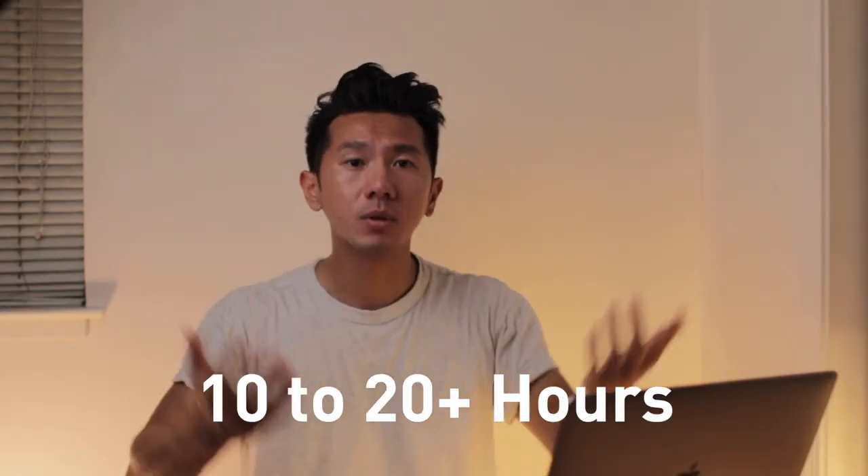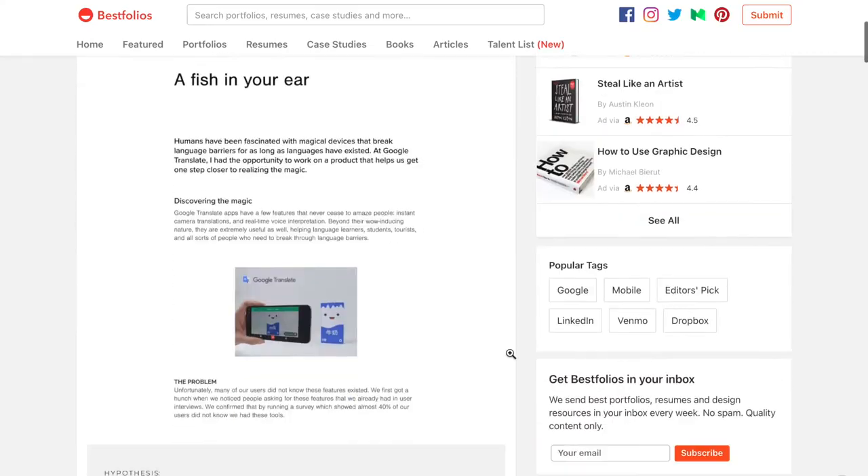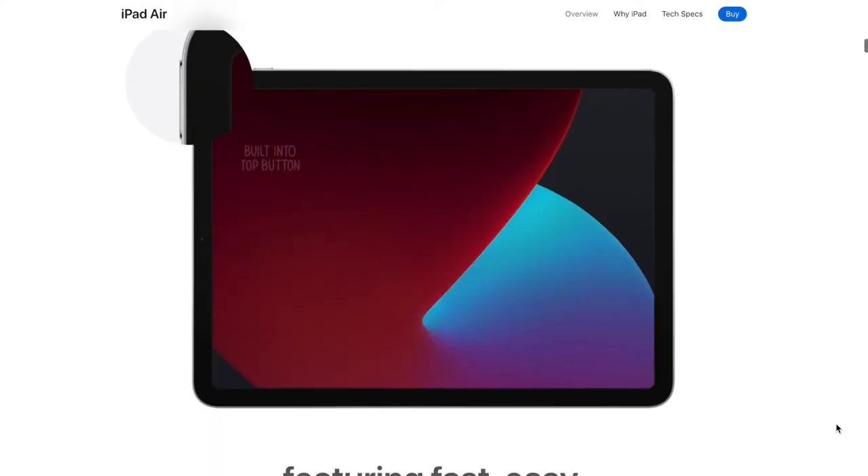Those are portfolio sources with really good UI or web design. More importantly, pay attention to all those visual details and think about why they do what they do. That should give you a lot of light bulbs and aha moments so you will know exactly what to iterate next. Final tip for junior designers: if you don't think you have a good grip on crafting good visual design yet, you will need at least 10 to 20 hours immersing yourself in those good portfolios to really have that visual design standard imprinted in your mind. At least that's how I learned in the past, and I think it worked.